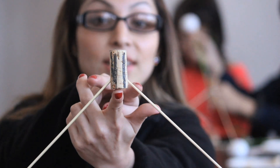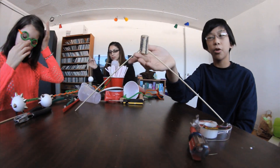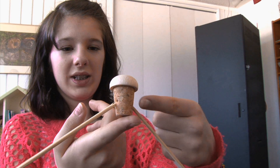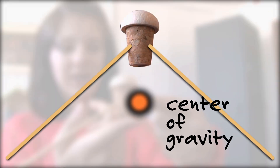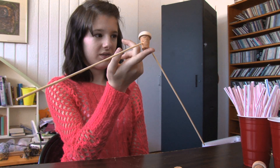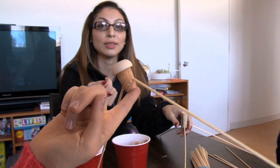So we decided to add two barbecue skewers. Here's the basic balance magic prototype. The center of gravity was on the cork, but now it's down here because we've added the two skewers in the sides. Wow, that's really cool. You lowered the center of gravity by adding weight. Now it's balancing.